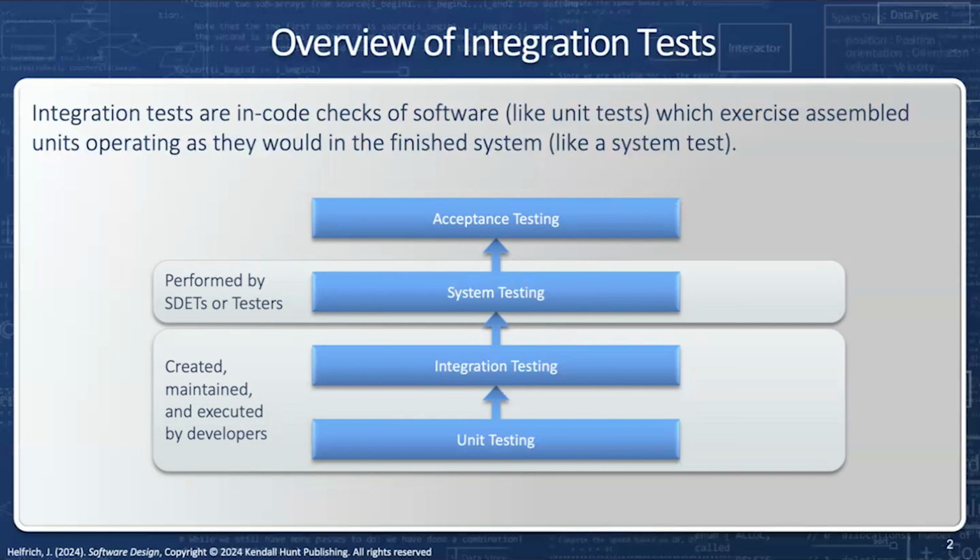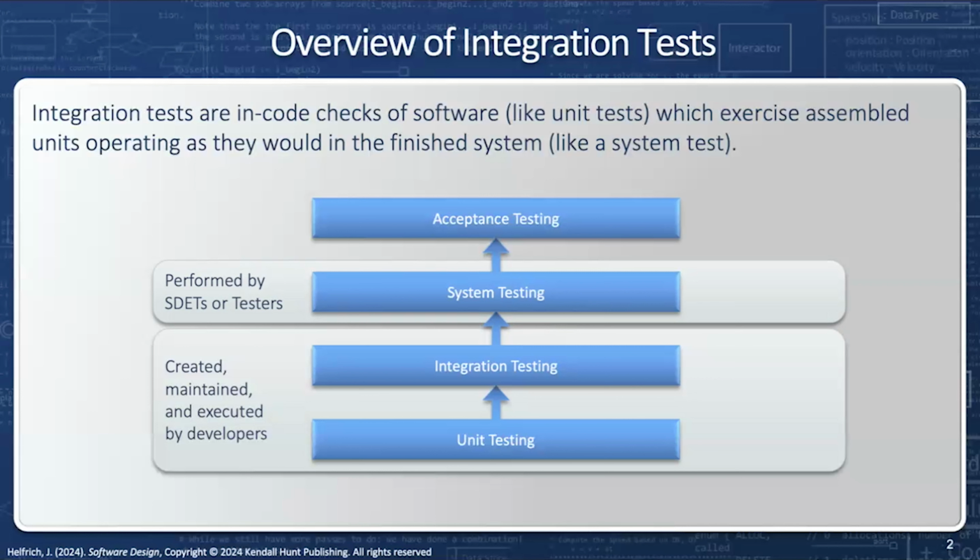We catch errors with report logs. We don't catch them with asserts, and they're operated with a different framework. They're not operated with a unit test framework, but rather by automation software. And because they require a different skill set and a different mindset to create these test cases, they're usually done by specialists, and that's why software development engineers in test and testers are the ones who do them.